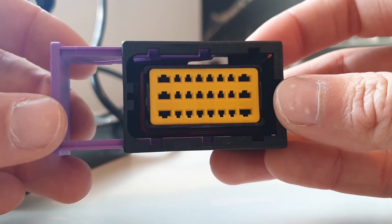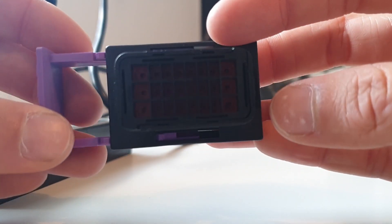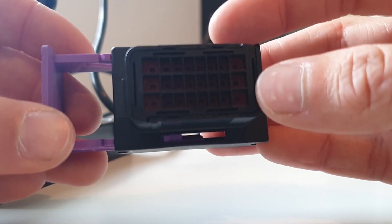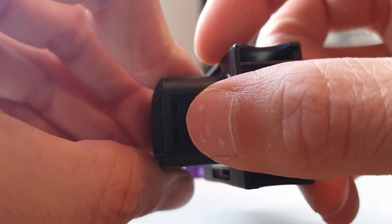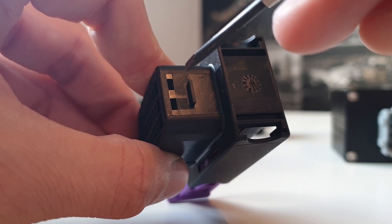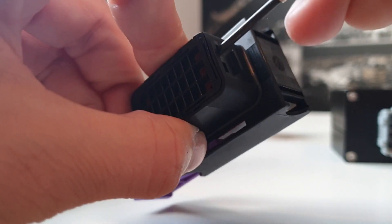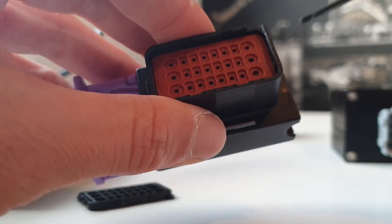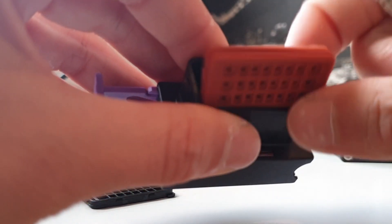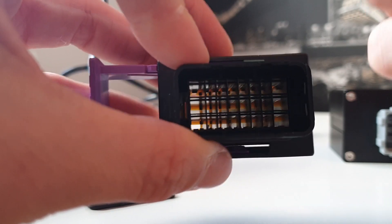On these connectors we have a yellow pin guard, and if we turn the connector over you'll see that we've got some weather pack seals and an alignment slide. You can leave this side in — you don't need to take it out. If you do find it easier with it out, you'll notice that there are two openings on this side. To take the alignment slide out you'll need a small flat head screwdriver and just poke it in there and it pops straight out. The weatherproof seal is behind that, and if you want to get that out just get behind it very gently and pull it out.